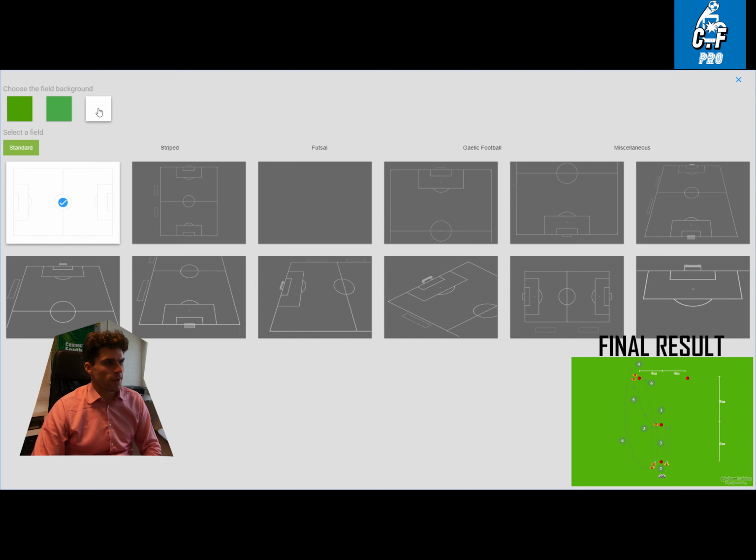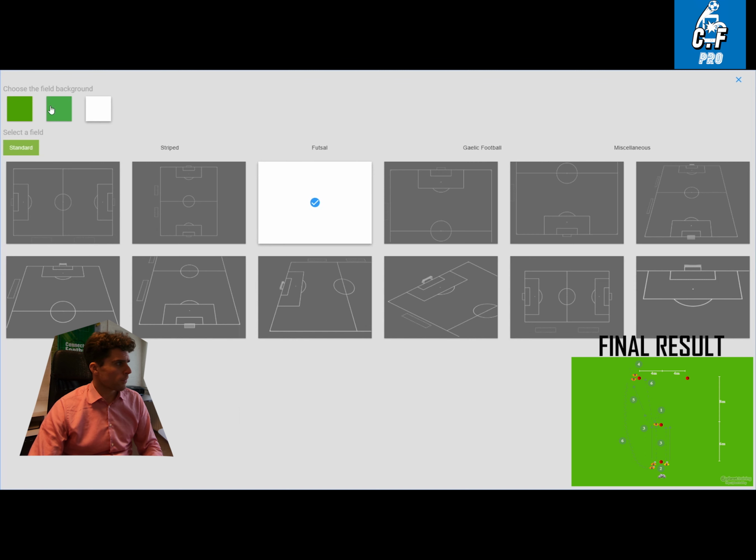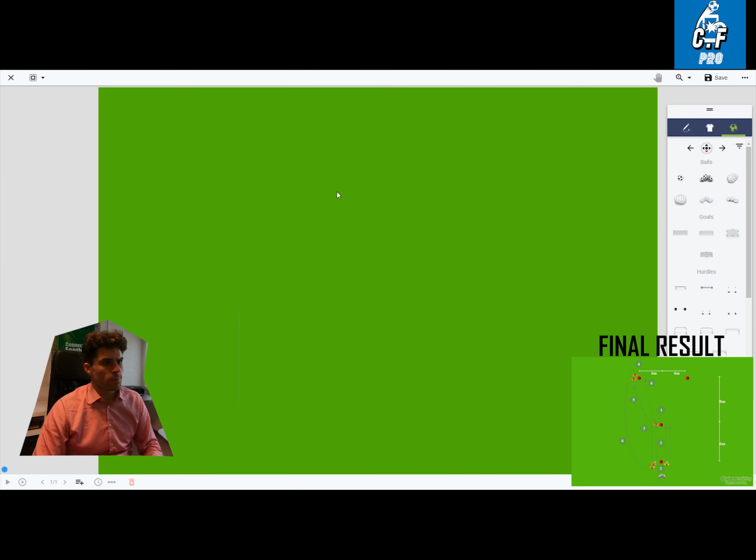At any time you can change the color afterwards, so even if you started with, for example, the green color, you can change it without any problem. So I'm going to choose just the green field, no lines whatsoever, and this is my basic canvas. Make sure that you put all the non-player objects in there first, so that it's most convenient for you to basically set up everything that you need from the scene flow perspective, and then finally you can choose to add players.